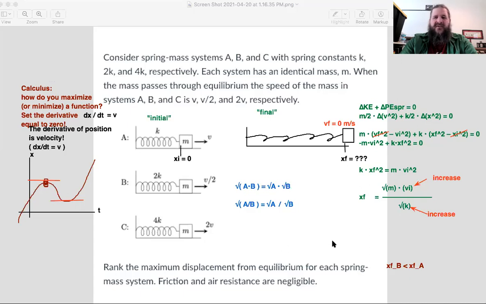We can't just say, oh, they're changing in this direction, so the result is going to be changing in this direction. We've got one effect that's trying to make it go further, launching it faster, and one effect that's trying to make it go less far, using a stronger spring. So we're going to need to compare those changes. The speed is increasing, but it's increasing by how much? How much is the speed increasing if we're comparing C to A? We're changing from what initial speed in A to what different initial speed in C?